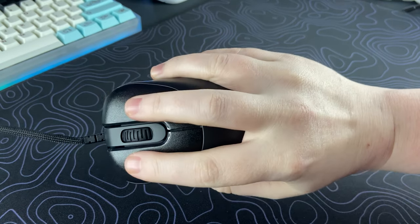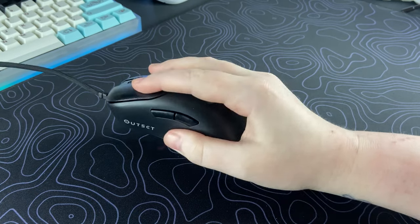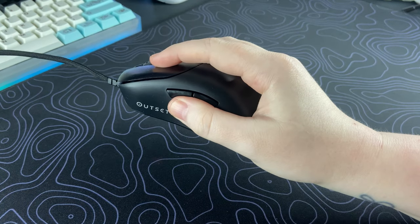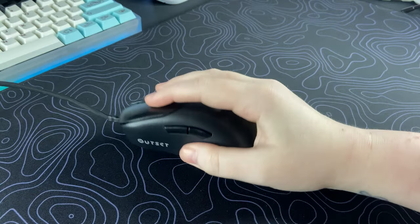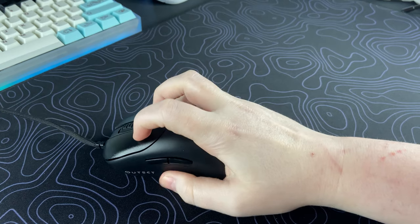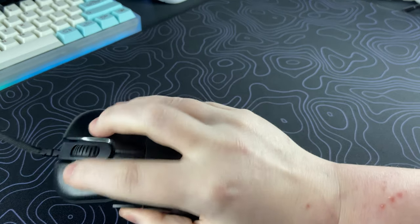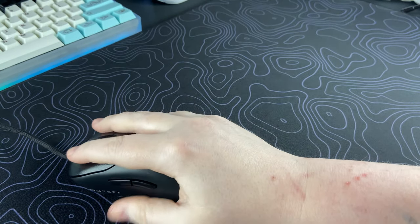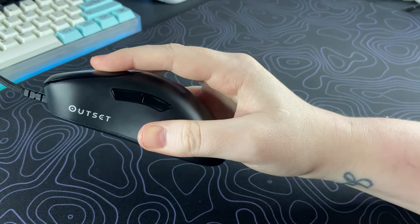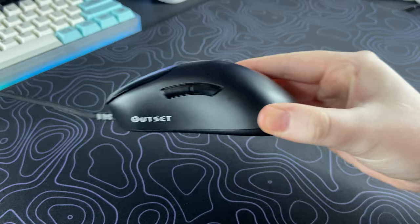However, if I held it the way I was holding it before I tilted, I could not reach the scroll wheel without straining as well as the front side button, so take what you will from that depending on your hand size and grip style. As long as I slightly tilted my hand to the left, I was able to pincer claw it, relax claw it, or even palm it, but my hands were too small to fingertip grip it. Overall, it fits my hand and grip style once I tilted, and this mouse pretty much invites you to tilt grip it naturally since that's what it's aimed at.